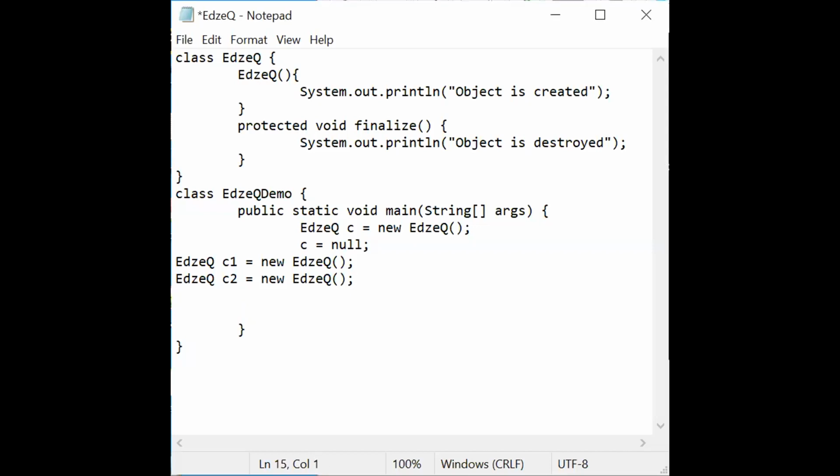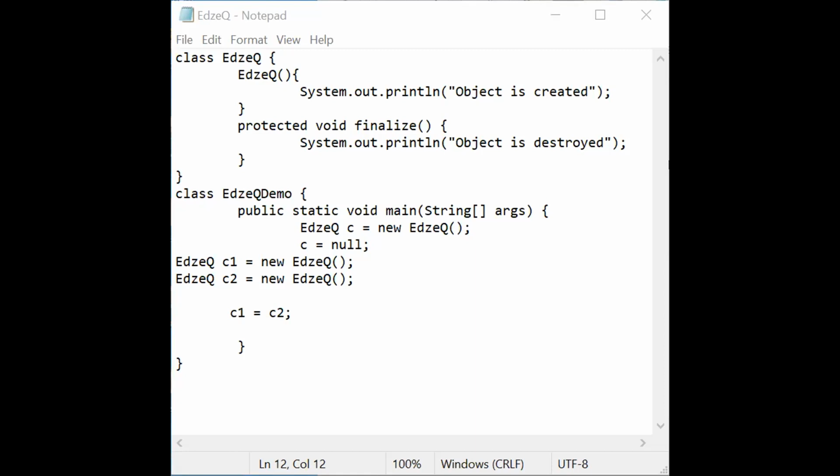This is the object creation. And one more thing here, the reference variable. Yes, the third one is the reference variable: C1 equal to C2. This is the reference variable. Say yes or no. Yes. Just observe what type of output you will get.